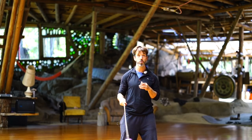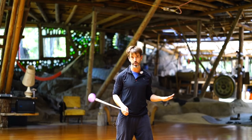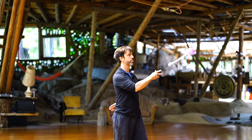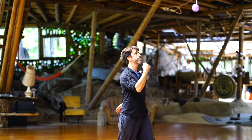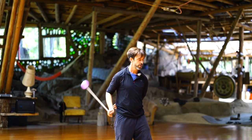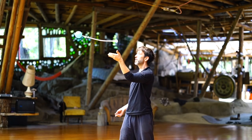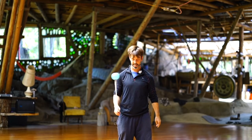I remember watching Ronin, who's done a lot of incredible throw work. First time I saw people doing really great throws with poi. And he does all kinds of things. He throws and puts a horizontal spin. And I've seen people throw and put backspin. There's so much you can do. But it's all based on having this as the starting point. Well, much harder in my left hand, that's for sure. Whee, okay. Like I say, I have a lot to practice.